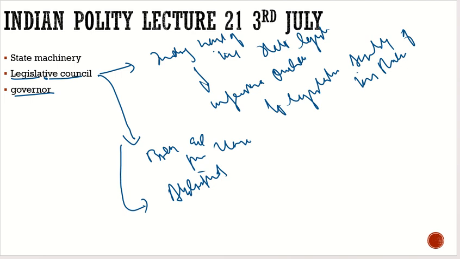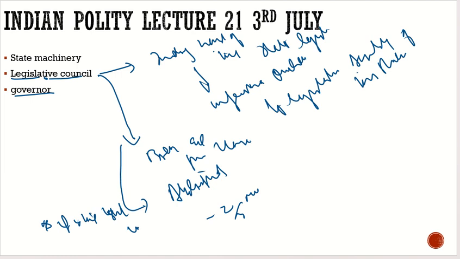So with respect to this, who should decide? This question should come to your mind. Who should decide that the legislative council should be there in a state? It is the state. It is the state who shall decide whether they should have the state legislative council or not. They will pass the resolution for the abolition or for having the state legislative council, and the resolution should be passed by a 2/3 majority present at voting.